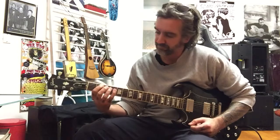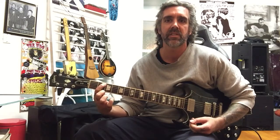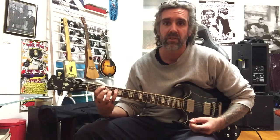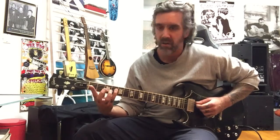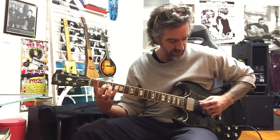Right, so for that, playing a power chord, it's a B power chord. So you got your first finger on the second fret of the A string, and either your third finger or your little finger on the fourth fret of the D string. And you start with your first finger off. So you're playing an open A string and fourth fret of the D string.